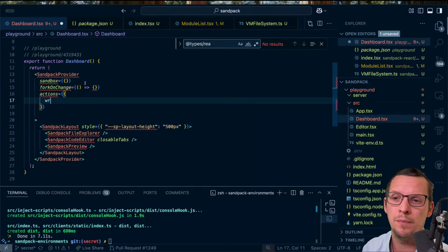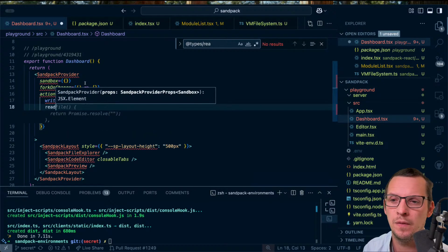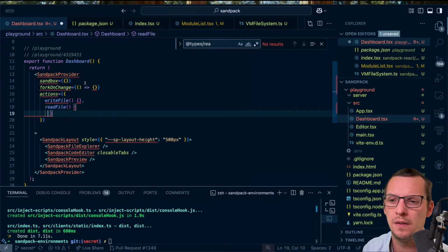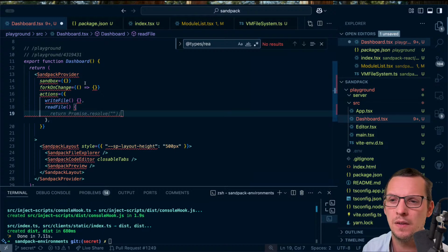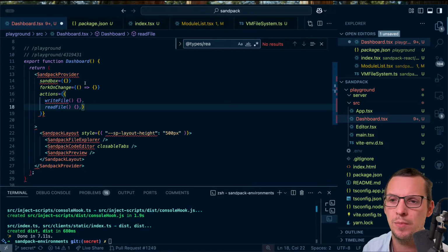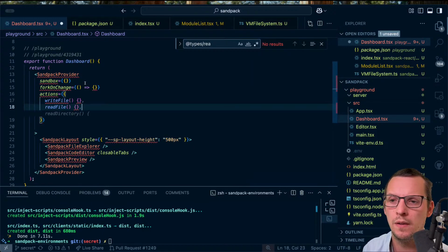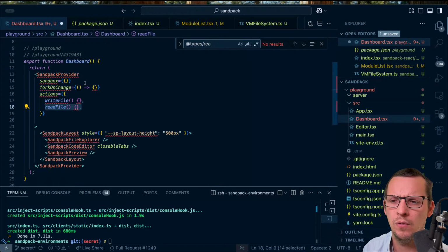But yeah, again, maybe this should just be optional. Read file. Maybe this should just be optional. Well, we don't do read file, do we? It's delete file.